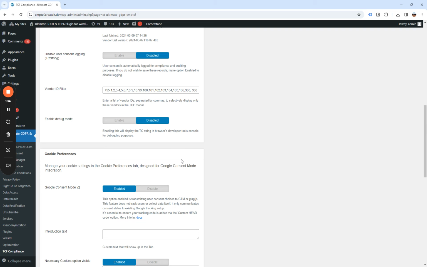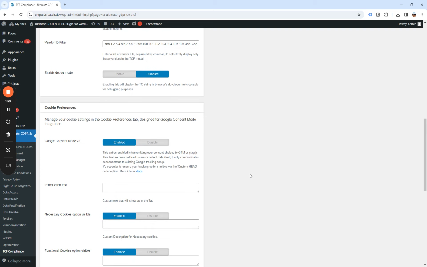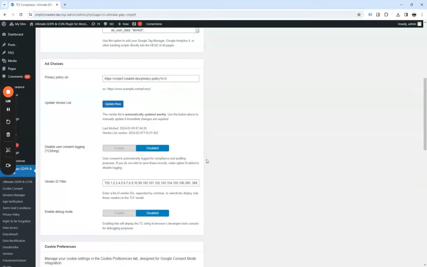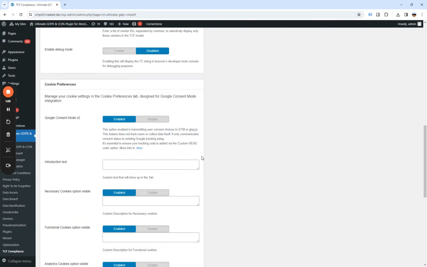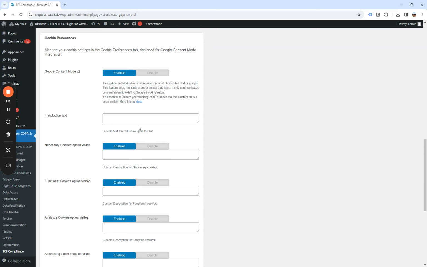And then let's go to the cookie preferences options. So first of all, the most important thing is Google Consent Mode. Please note that just enabling that option doesn't mean that Google Analytics or GTM will be automatically imported to your website. So you need to first do your GTM or Google Analytics integrations, for example, via this option. And then here you can just enable or disable transmitting any information that is selected on this website to your analytics sections.